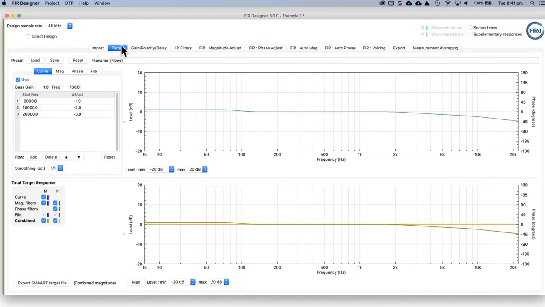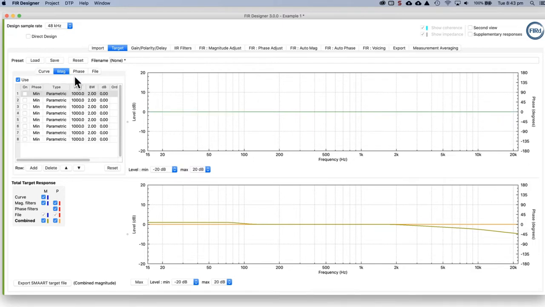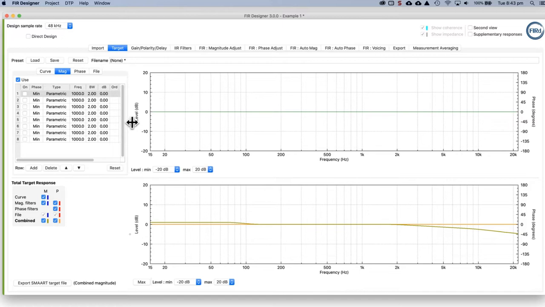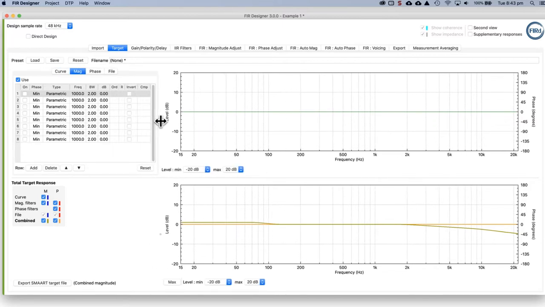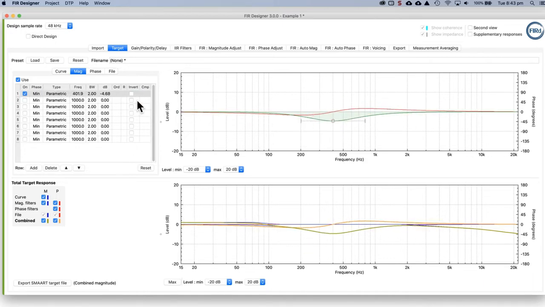The Target tab is where we can specify the magnitude and phase we would like the filtered loudspeaker to have. The target is the combined response of 4 magnitude and phase sources. The target curve is used to define a magnitude or EQ profile using slope segments and a base shelf. This tab doesn't affect the target phase. The target magnitude tab can be used to create a magnitude profile from common filter prototypes. Each filter prototype can have zero, minimum or maximum phase. Low and high crossover filters can also be set here as the target for the FIR workflow.